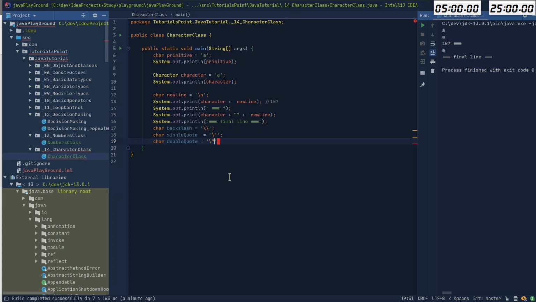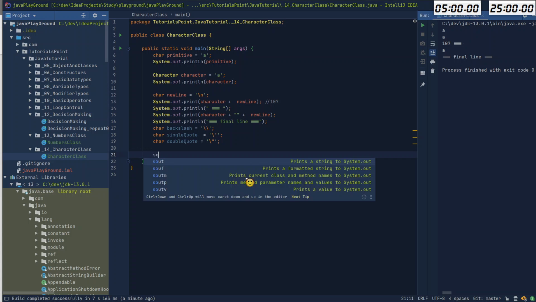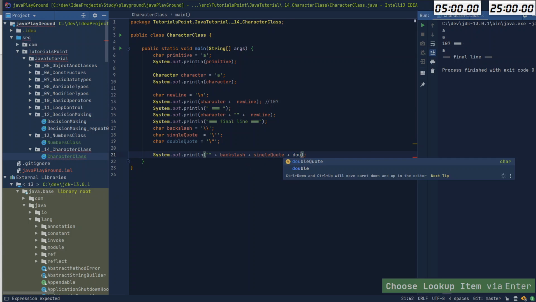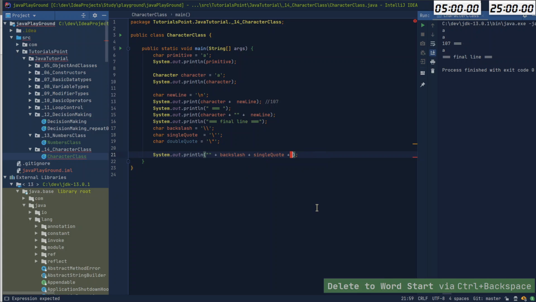So now I have those three characters, and I can print them out as well. So I will do double quote, and we say backslash, then we add single quote, and then we add a double quote, like so.